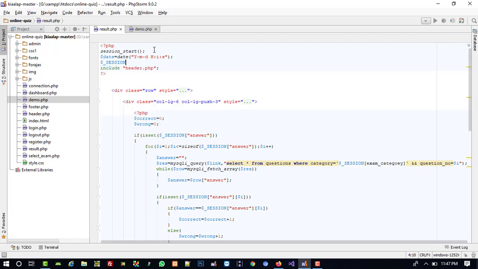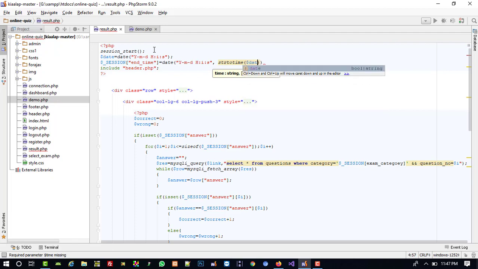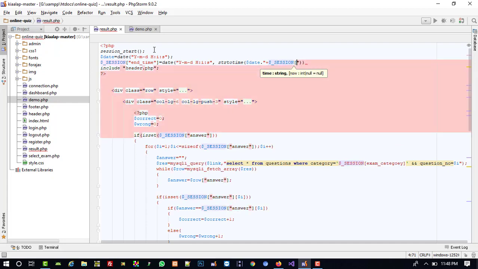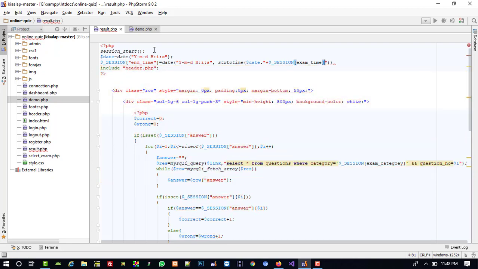Now we are going to take the end time because we need to store it in the table. That's why end time is equal to date Y-m-d H:i:s, then comma, strtotime $date dot plus $_SESSION exam_time and then minutes.